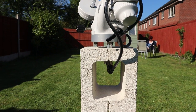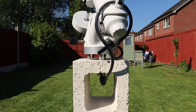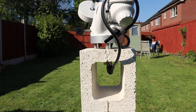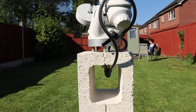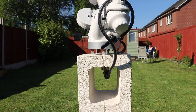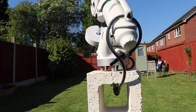I joke about these holes in the blocks. It's good for securing that lock, and it's like an inbuilt beer holder, or if you want to put any accessories, I say it's like an inbuilt accessory tray. But yeah, that's the pier, and I love it.